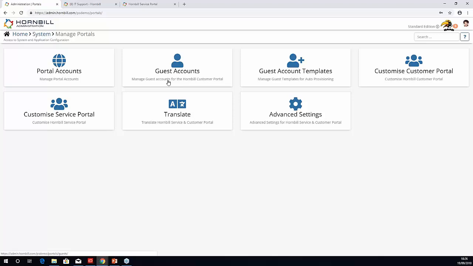The Service Portal is typically for your internal customer base, otherwise known as basic users. These customers are typically part of your LDAP structure or your Active Directory. The Customer Portal, with the entry point customer.hornbill.com, is for if you manage external customers or suppliers. Then you can have a separate portal with separate branding for these customers to log tickets elsewhere.